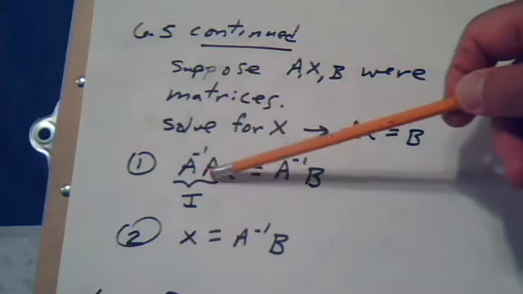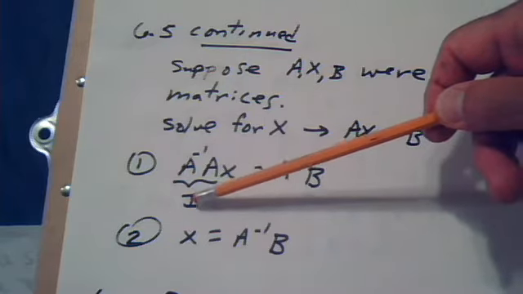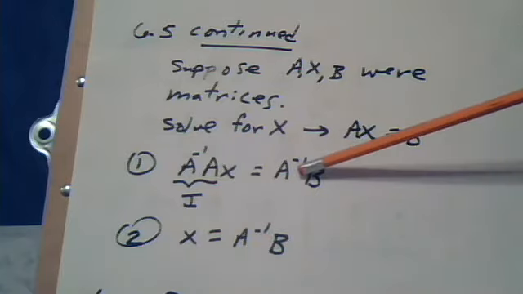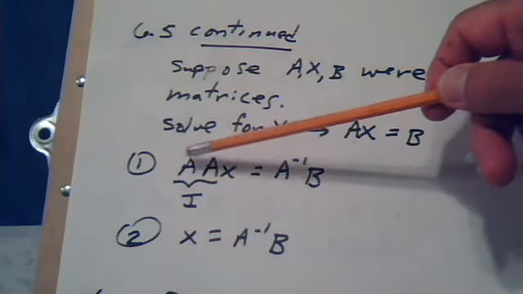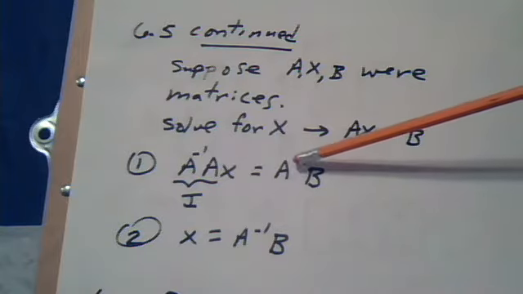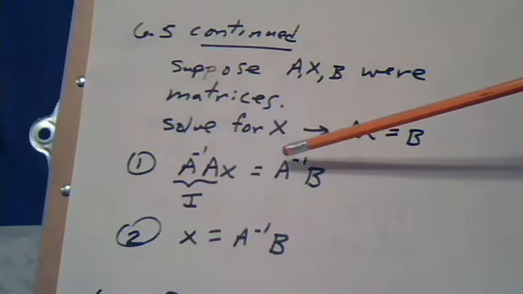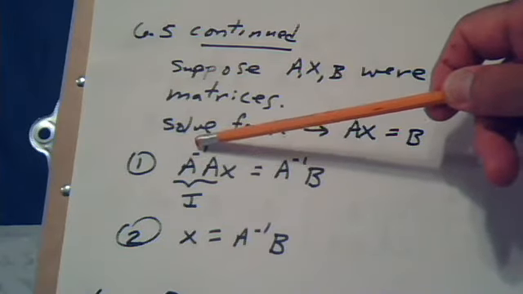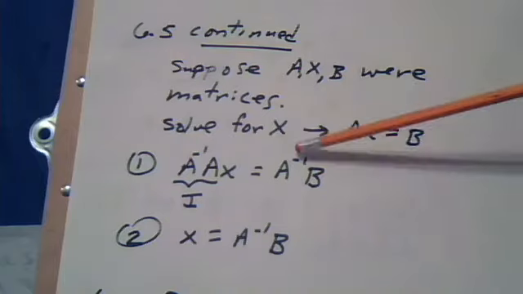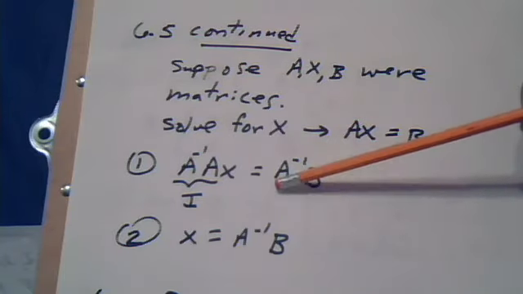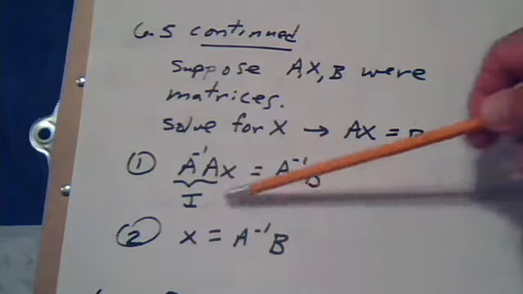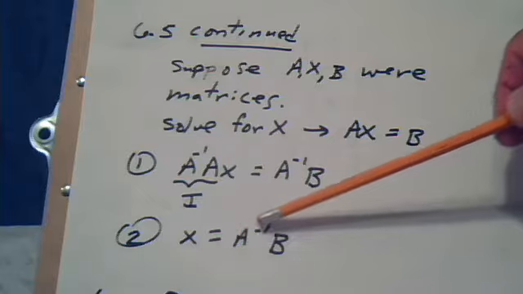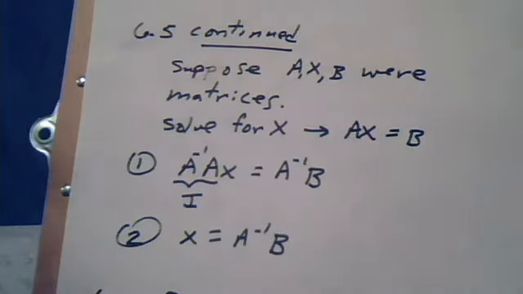So notice these cancel to like a 1 in a sense. 1 times x is x. And now we have the inverse of A on the other side. Why? Because if you multiply one side by the inverse of A, you have to multiply the other side by the inverse of A. Keep in mind that matrix multiplication is order sensitive. So if I multiplied on the left, on this side of the equation, I have to multiply on the other side on the left of this matrix. So now we have this. The work's going to go to finding this. How are you going to find the inverse of A? And we'll show you.